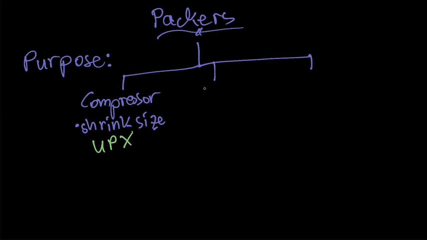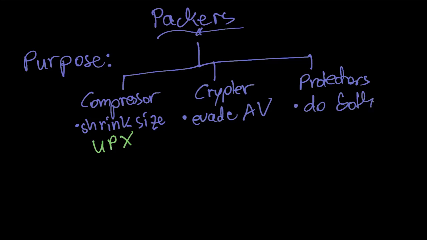Packers that encrypt files are called cryptors because they do not compress but encrypt the target file. These are for instance used by threat actors to evade antivirus detection, but they might also be used to prevent reverse engineering. In academic papers, protectors have been defined as Packers that do both compression and encryption. The paper reference is in the video description below.